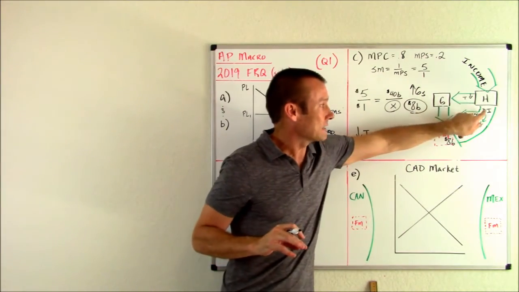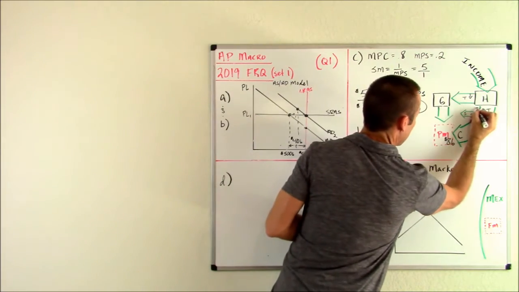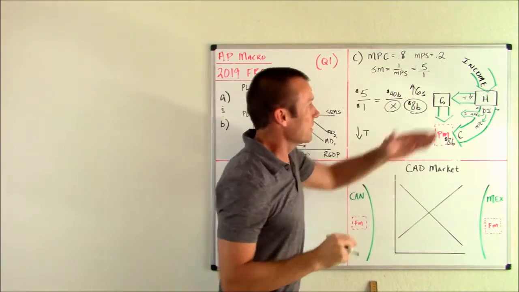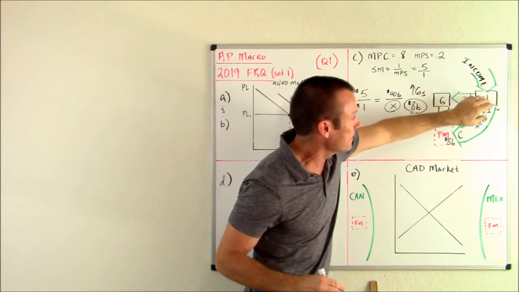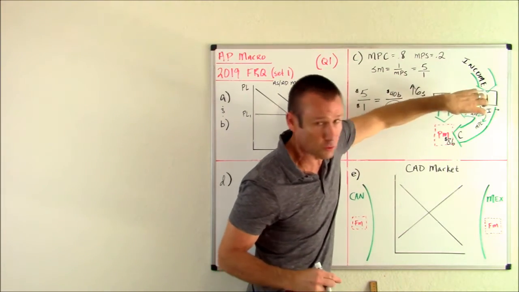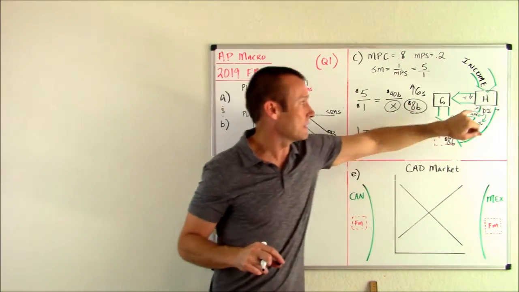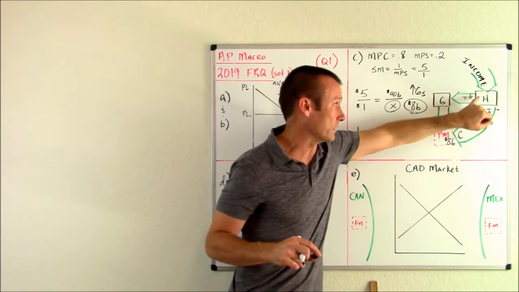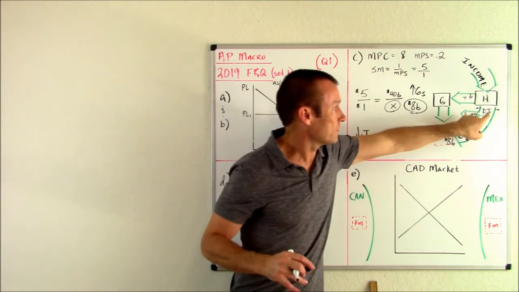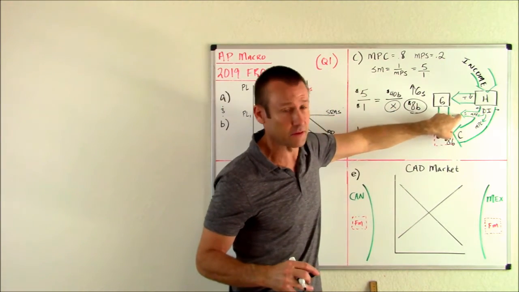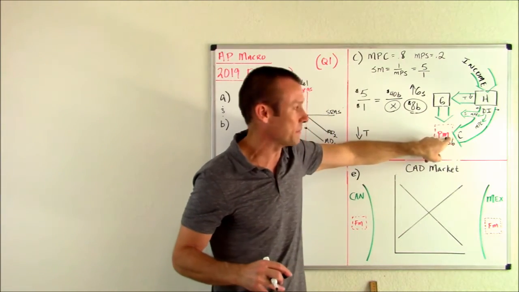I decrease my taxes. My disposable income will actually go up by the same exact amount as I decrease taxes, right? Hopefully that makes sense, right? I've got this income flowing in. That's technically personal income right there, but income flowing in. If I take less taxes, disposable income is going to increase. But here's the key, guys. I can't just take the increase in disposable income, which is equal to the decrease in taxes, and take it against my multiplier. Because some of that disposable income is going to go to savings, right? See that MPS right there? Some of it's going to go to savings, only some of it's going to make it here.